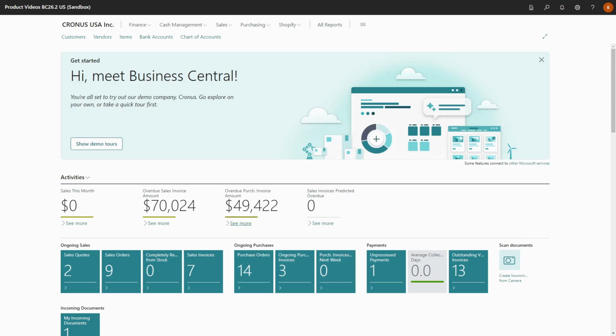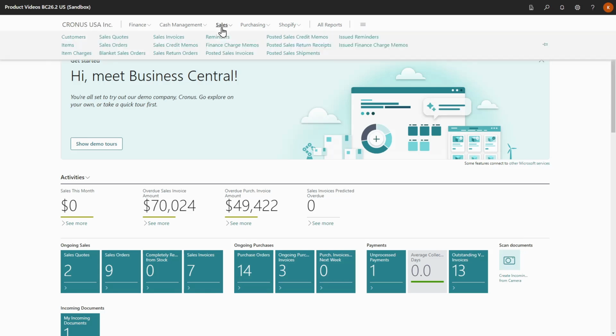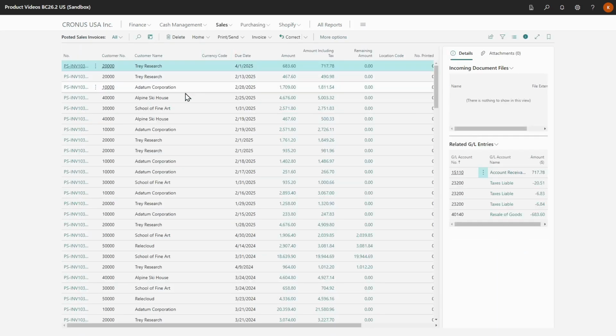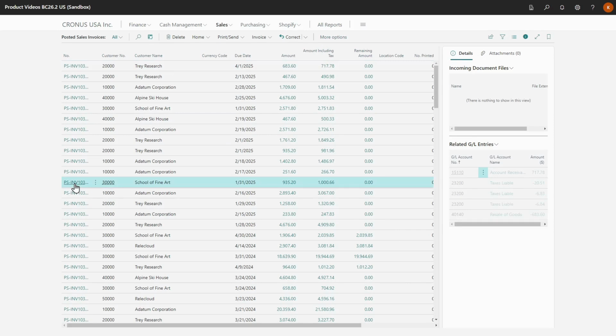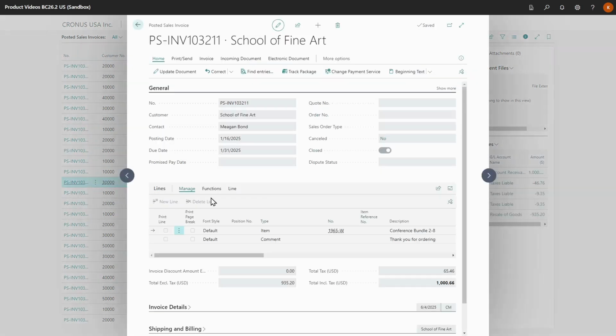Let me demonstrate why initialization can be important based on one example with already existing data in your Business Central environment and a new field that has been added by the Booster installation. Therefore, we open the sales invoice. Newly added is the field print line, which, as you can see here, is not set to true.